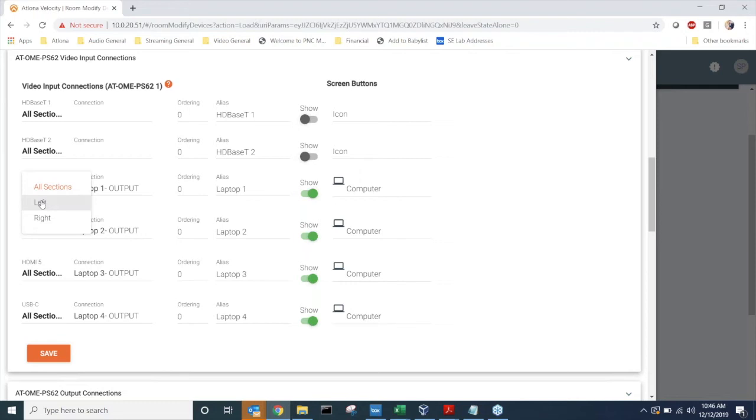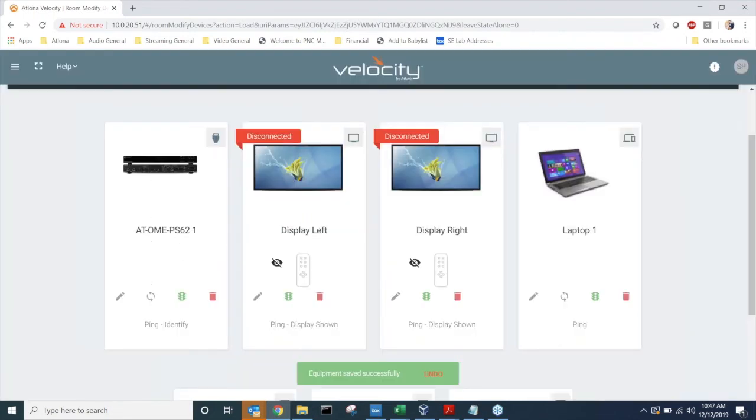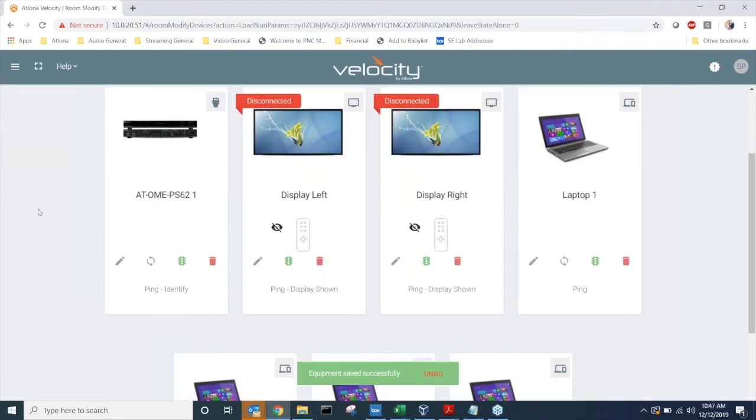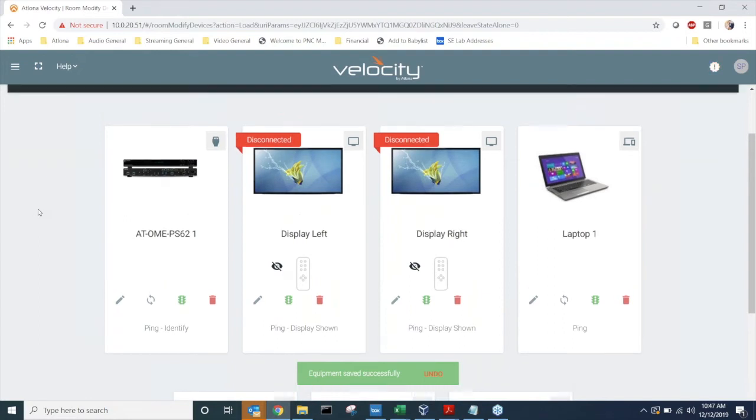For each one of these, I want to tell it which section it's in. So I'm going to put laptops 1 and 2 in the left side, and laptops 3 and 4 in the right side. All right, and I'll save that. So that's taken care of. I've set everything to the left side or the right side.